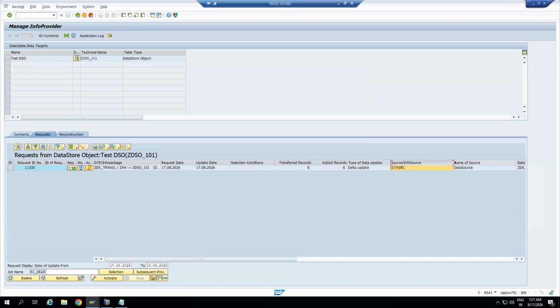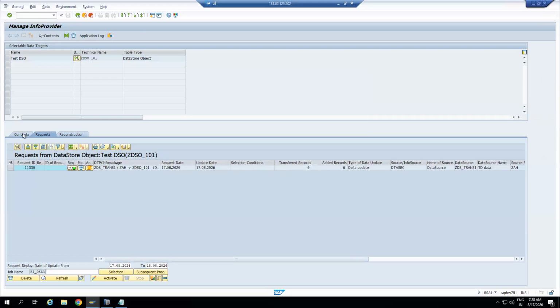What is the source? Data source. Okay, now you can see what is the data source name. Now you can see here details. This is the data source. What is the target? Target name is this one. Okay. Right, go right side. So what is the source system name? So it will give all the details. Okay. What time you requested, what is the request updated. So you can see all this information.